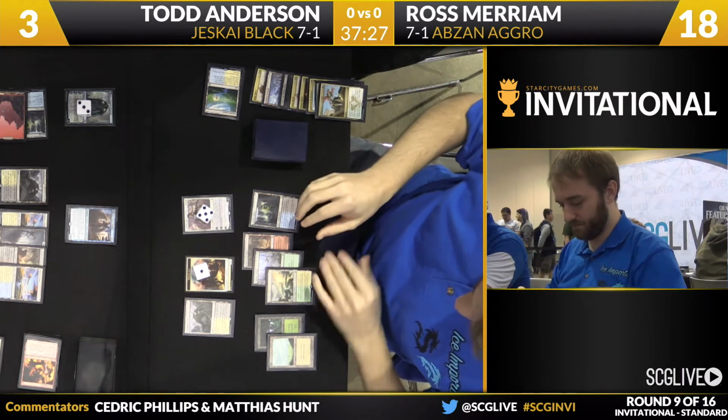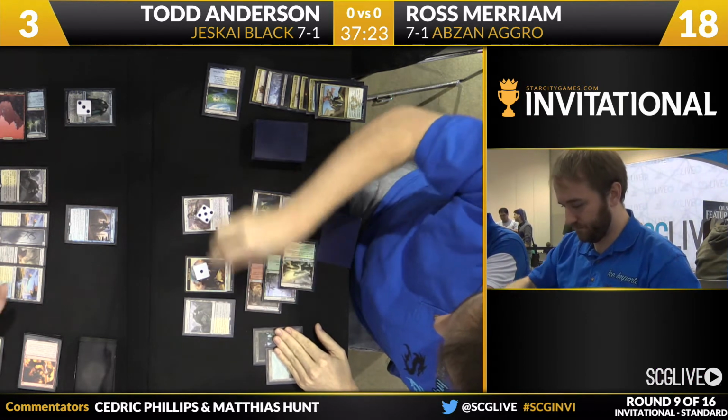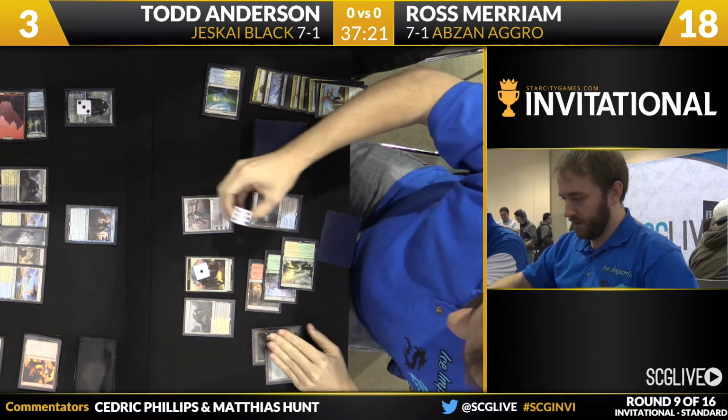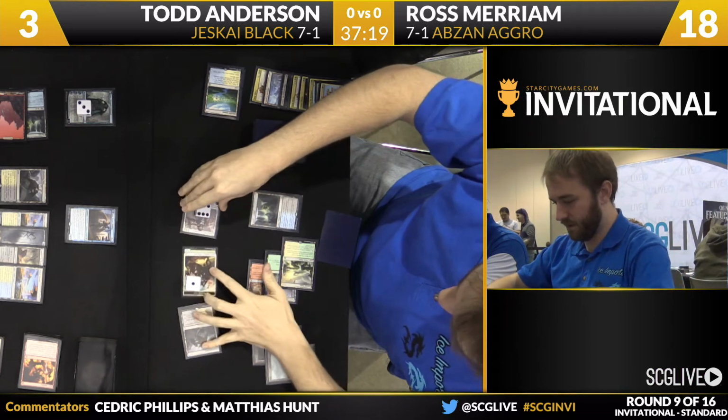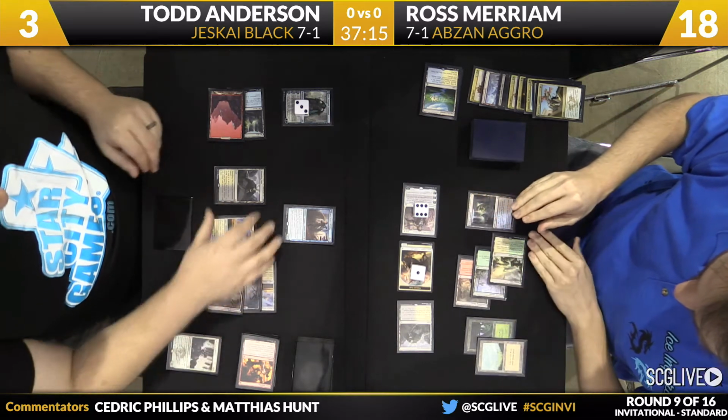And the other thing is we don't know what the draw step was here for Merriam. Although he is tapping mana. Yeah, I believe the draw step was Warden of the First Tree. Okay. Which is actually very strong on this board. Yeah, it's just another thing to kind of gas back up with.